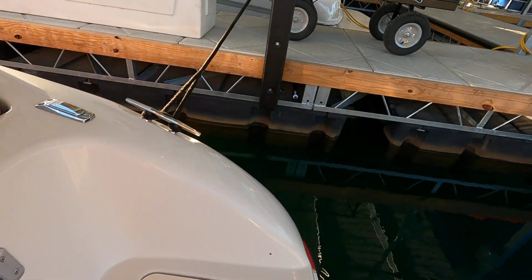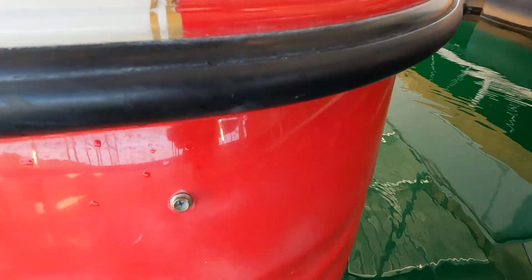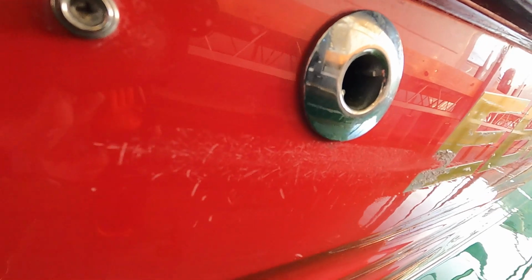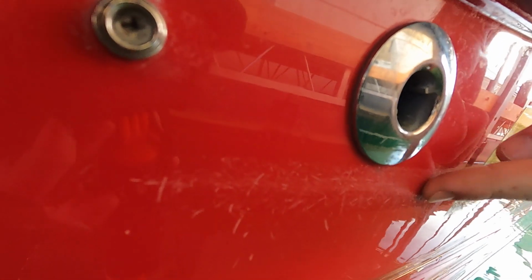We always try to represent these as accurately as possible, and in addition to the video tour, we'll have photographs of this one at the website. Basically, once you go through the slideshow where we show you the layout and all the features, that's when we're going to start doing the same thing and showing you the wear and tear marks.